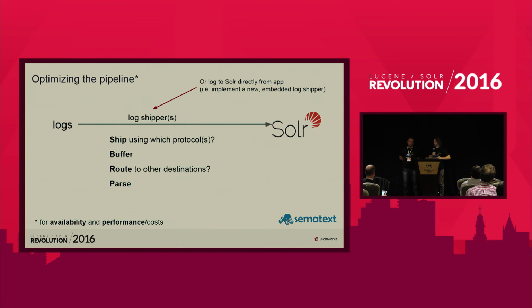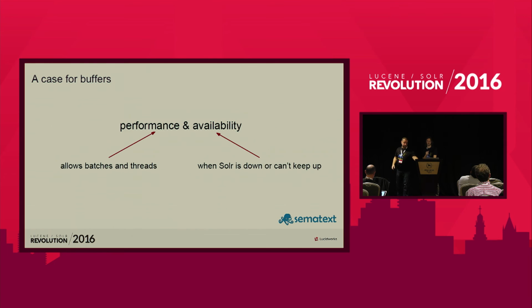Next I'm going to talk about the indexing pipeline, and there's a bunch of things that you need to worry about, like shipping your logs to Solr. You'll probably need to buffer them along the way. You need to choose which protocols to use along the way, whether you want to route to other destinations too, and whether you want to parse unstructured data if that is needed.